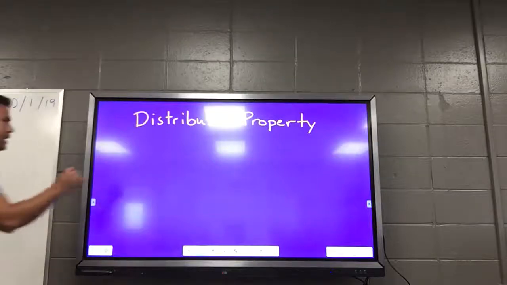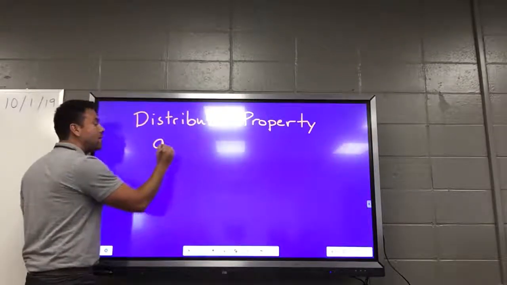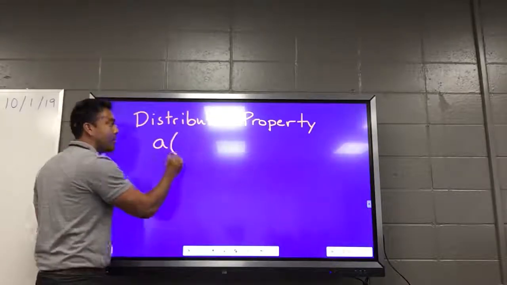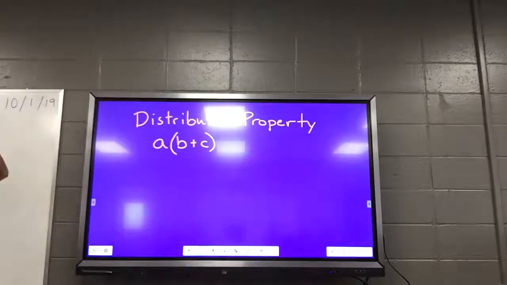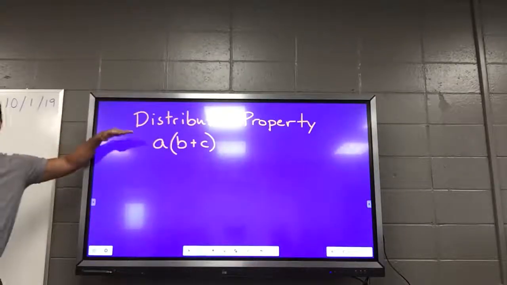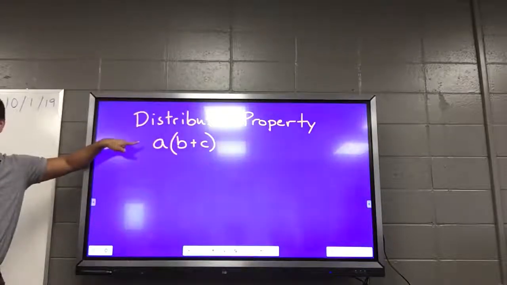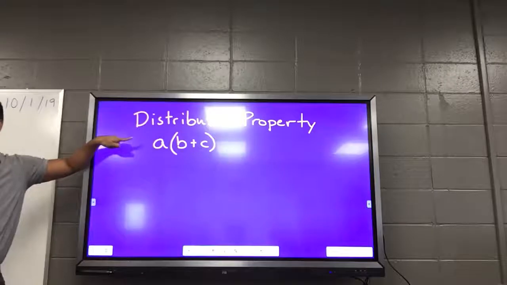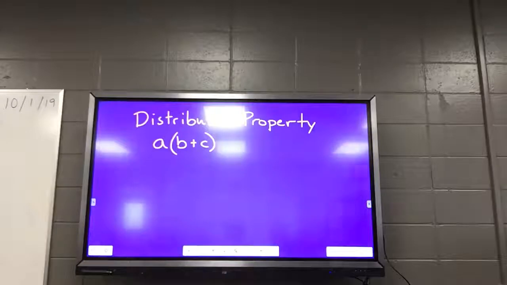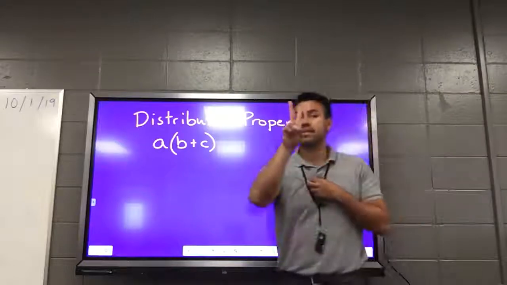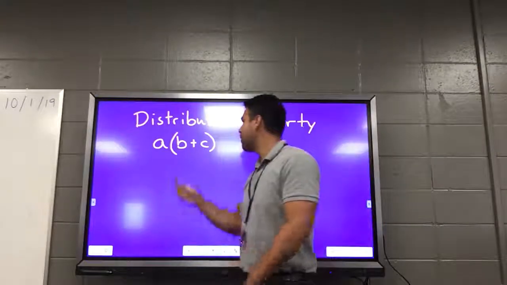Okay, this property is written in a couple ways. If you have a number, A, being multiplied by a sum, B, for example, B plus C. Do you guys notice this is the only property today that has in its example adding and multiplying? Look at your other problems. Is there any equation where you had adding and multiplying at the same time? No, that's just adding, just multiplying, just multiplying, just multiplying. This is the only one where you get both of them at the same time. So that's different. By the way, you know what it also has?